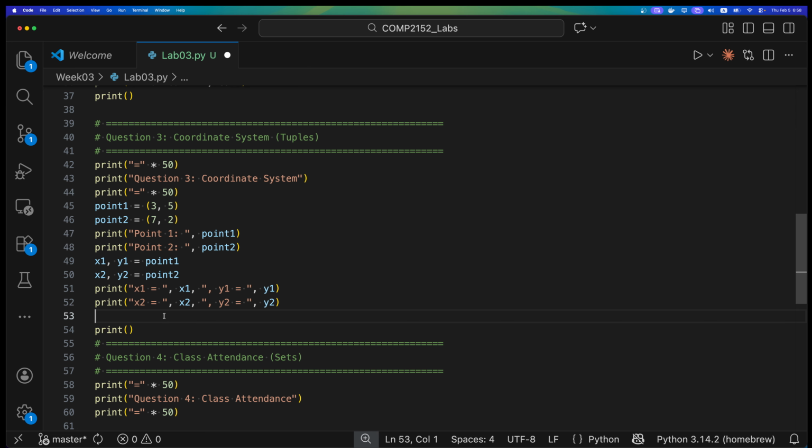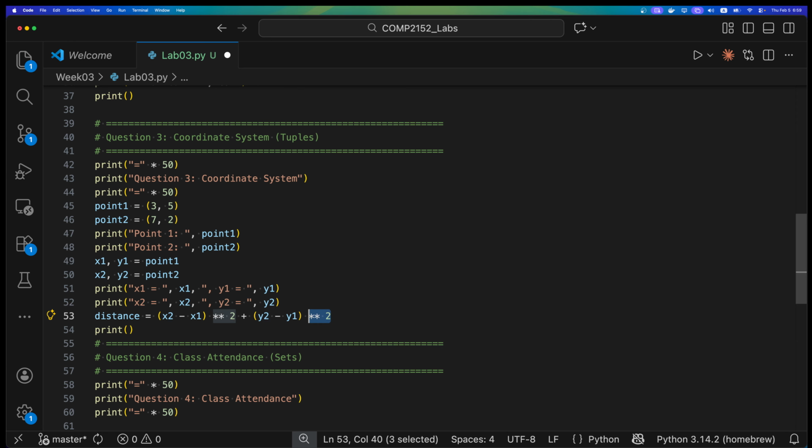So let's create a variable for that distance, which will be x2 minus x1, squared, and then plus y2 minus y1, again it should be to the power of 2.